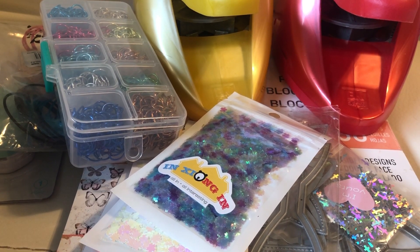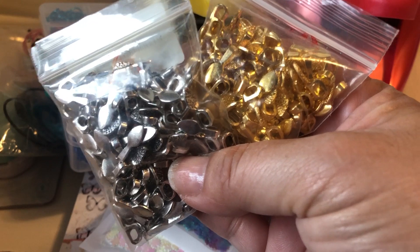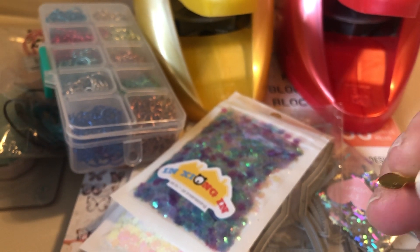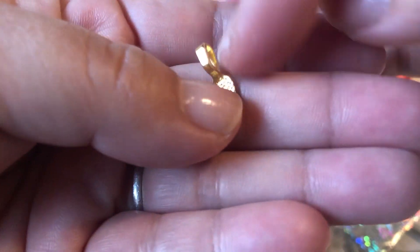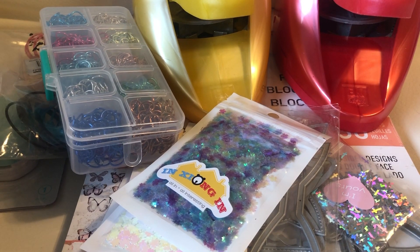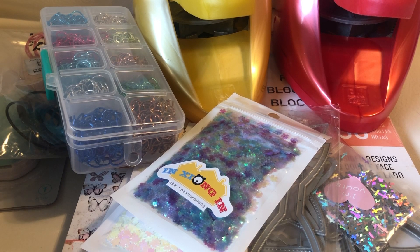This came actually over a week ago and I forgot to show it, but I did get some bales. These were ordered on Amazon — I just needed silver and gold. When you make resin pieces, you can attach the bale here onto your piece and then make it into a charm. I got gold and silver so it doesn't matter what chain I have, I have something to match. I have about a half dozen halfway-done projects that I just needed the bales to finish.